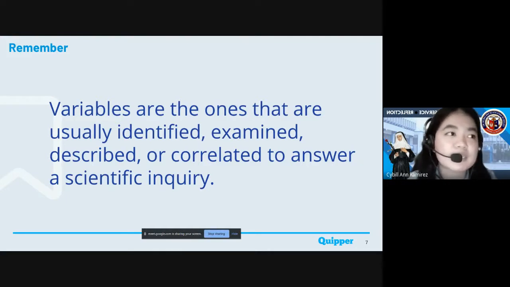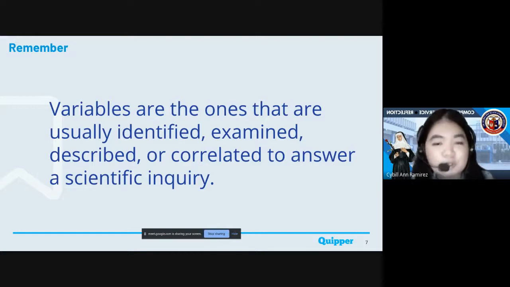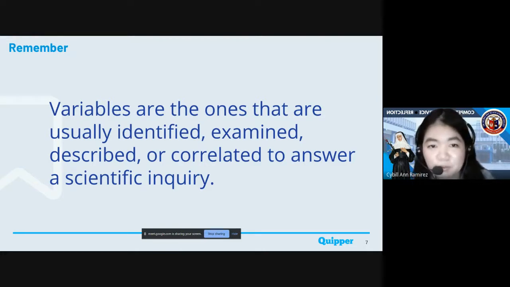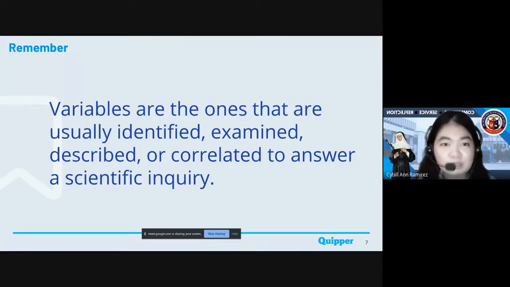I would like to know which is better, or what the situation is after a couple of months of exposing them to different kinds of treatments. After, for example, 2 months, I will examine whether there is improvement between the two patients. They have different treatments, but the same kind of diabetes, same age, same height, same weight. What I will measure is whether their responses differ because they are exposed to different treatments. Take note, they are also eating the same kind of diet for 2 months. So everything is constant; only the treatment is different. So the variables there are the different treatments applied to the diabetic patients, and also the two patients. They are the ones identified and examined to see if their health improved, based on the treatment given. So those are examples of variables.